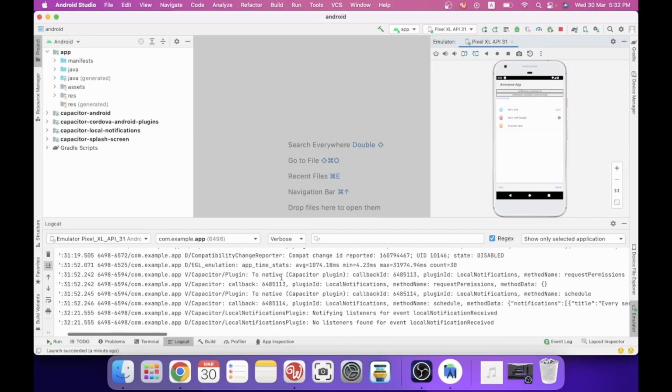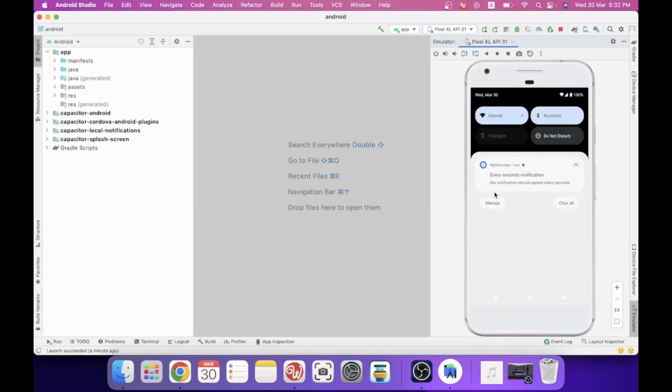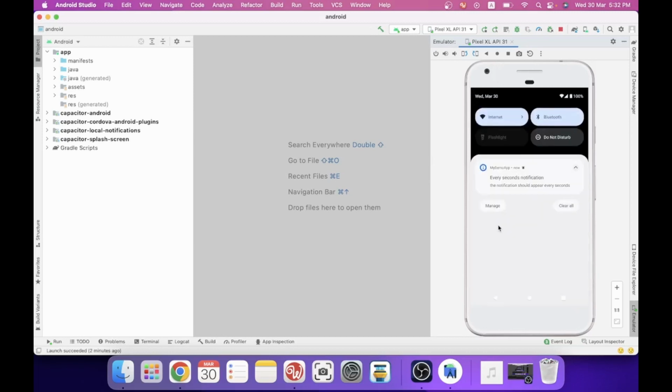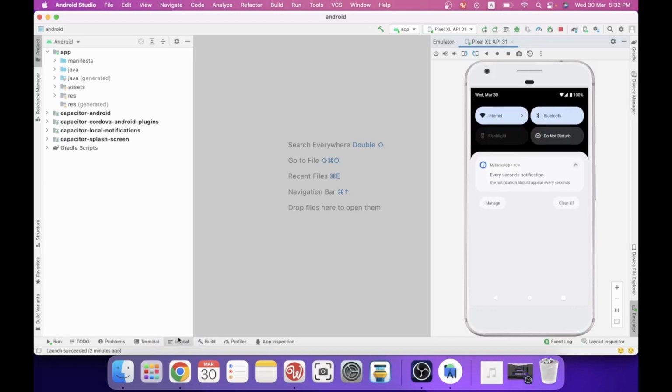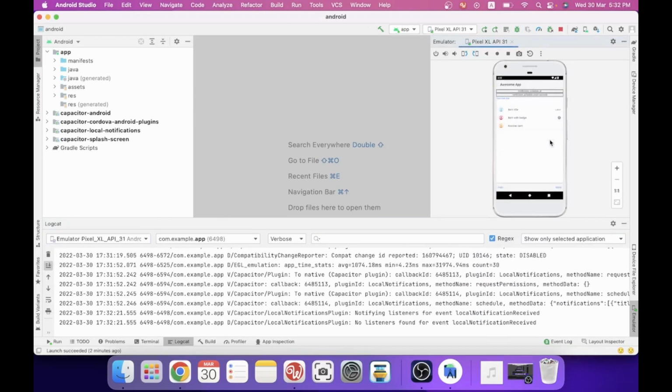Now it's coming in. So the notification should appear every second. I think you need to clear it before another one can show. I think once it has one notification already, it won't display the other one. So when we clear it, it will. Let me first check what's going on in the log. Let's see if we'll find another one.